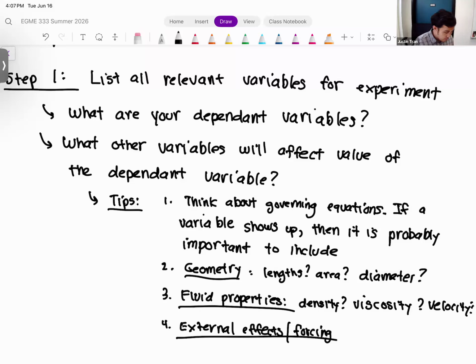Okay, so like I said, step one here is the most difficult, just because it does rely a lot on intuition, and I would say the first few times you do this for an experiment, you're probably going to get the list wrong, or you may get it right. So part of running an experiment is determining what are the variables that affect our results. And so you consider something that maybe other people may not consider, but it may affect your results, and so you may want to include it.